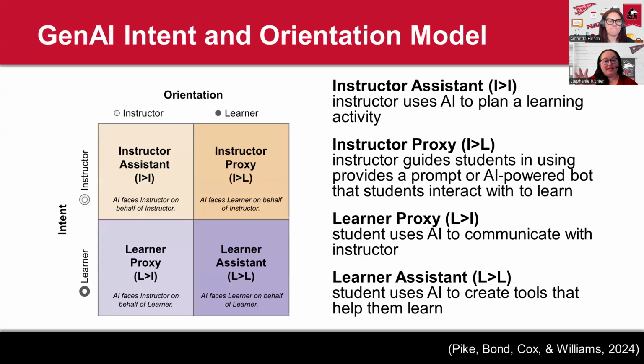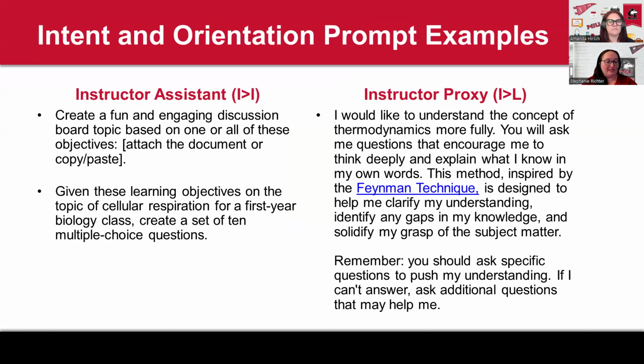And so by looking at this in a matrix, we can divide this into uses where the instructor is using AI themselves for their own use, the instructor proxy, where the instructor uses AI to work with students instead of themselves, the learner proxy, where student uses the AI to generate something to communicate back with the instructor, or the learning assistant, where the student uses an AI tool independently for their own learning. So let's go to the next slide. We'll look at each of these in a little more detail too.